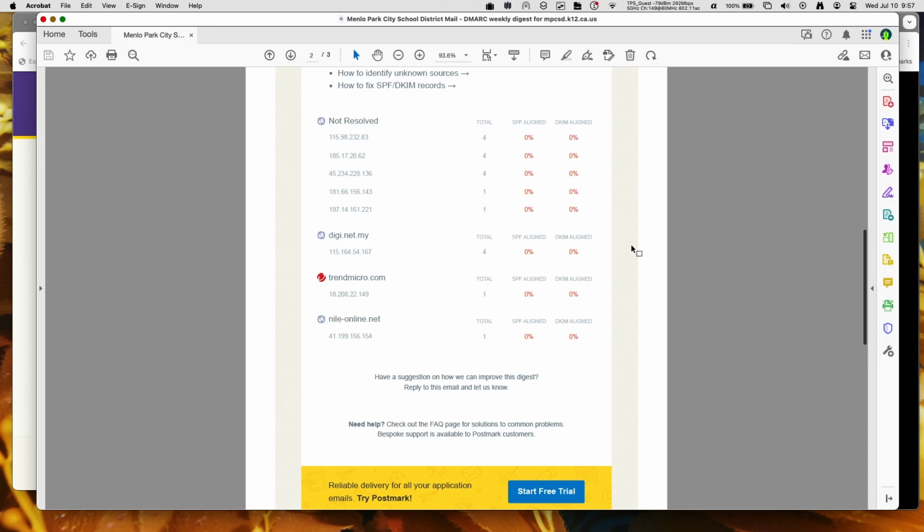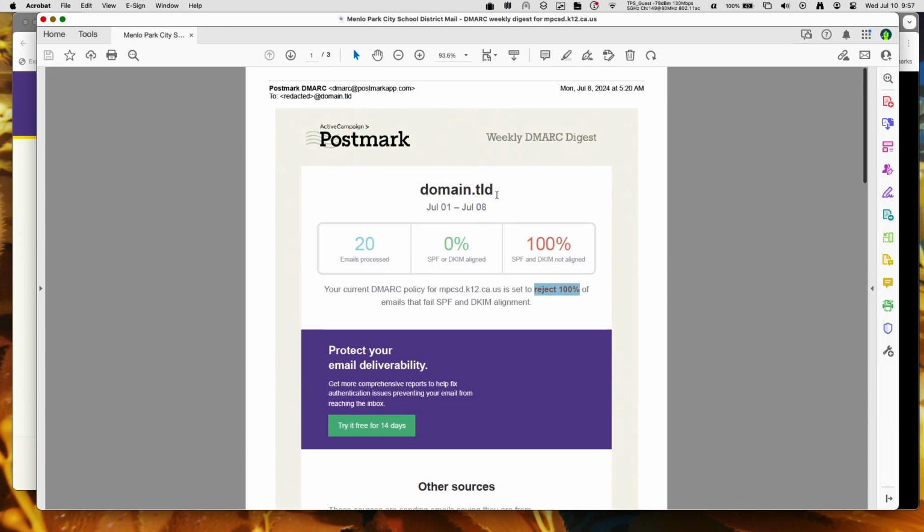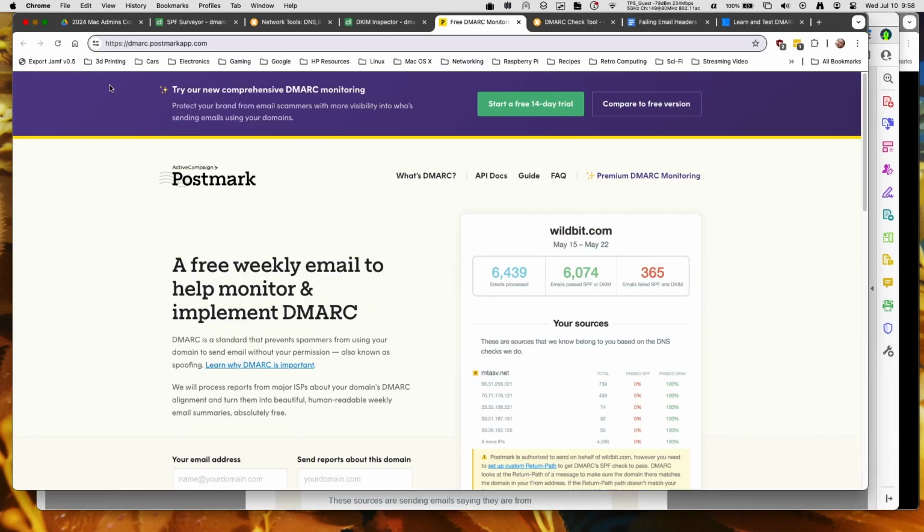And then it gives me a nice little breakdown of who's sending email. This is the free level, so it's not much more detailed than that. For like 12 or 13 bucks a month, you can get far more detailed reports. Like the free version will only show me the top 10 emails, top 10 IPs and stuff like that. But the top part of this report is nice to pass off to someone at the C level to show them how it's going or why we need better tools. That's this website here, so it's Postmark. And my notes on the RFC, at the end, I'll put it up. You'll be able to get that link.